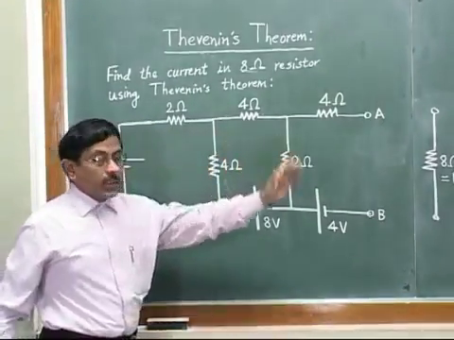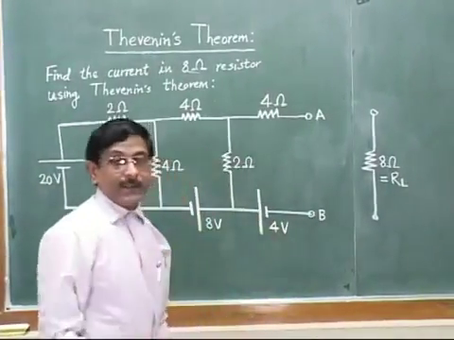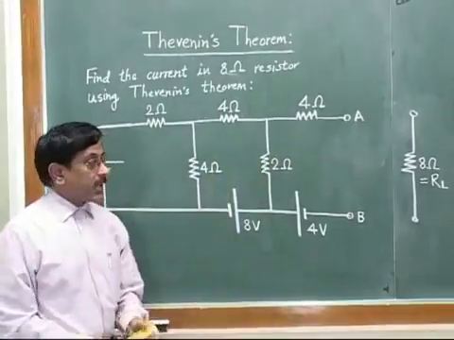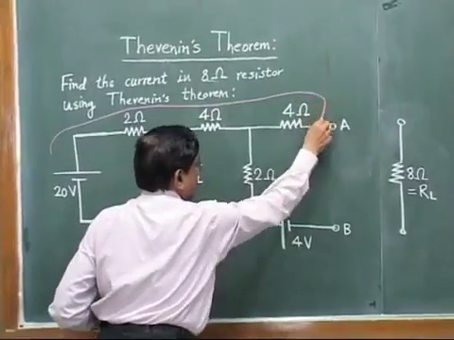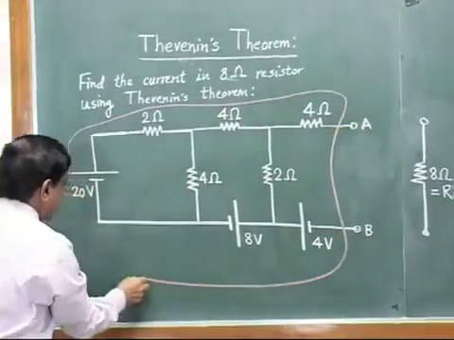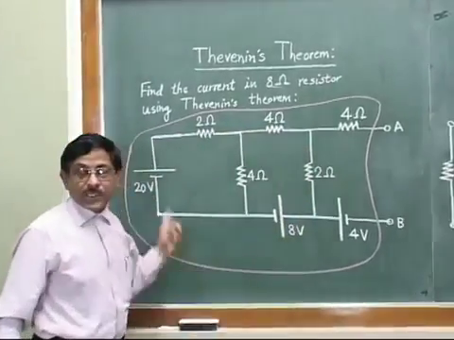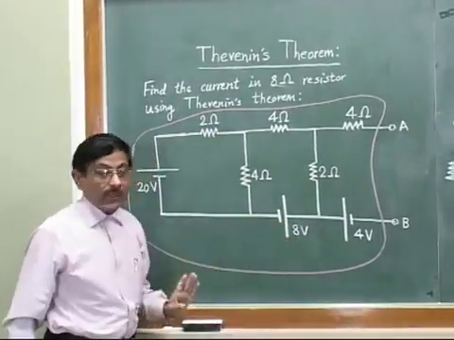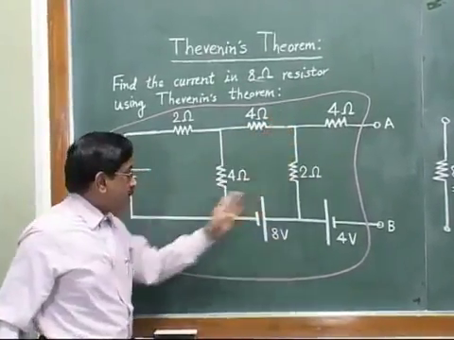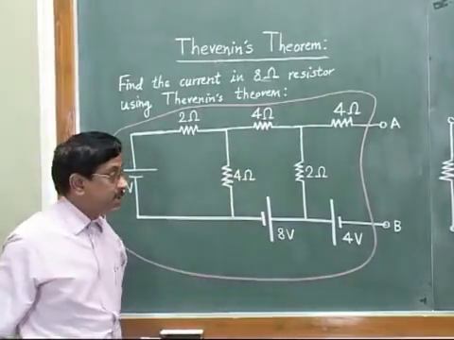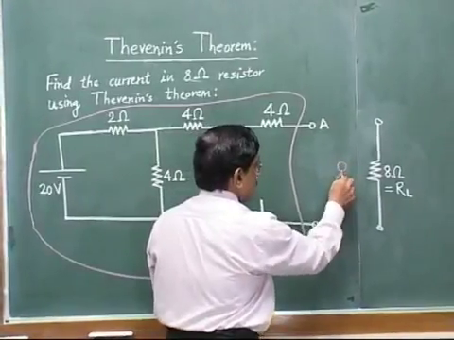Now see, once we remove the load, see what basic idea Thevenin has suggested. Thevenin said, once you remove the load resistor, then suppose this particular box or space, like this. So there is something in this particular box which I have marked with this red line. It may be a black box. We don't know. It has a combination of some voltage sources, some resistances like this. But finally, from out of the box, if you look, what will you find?